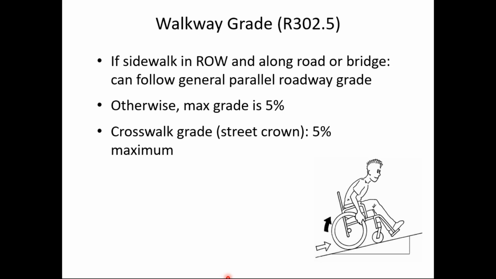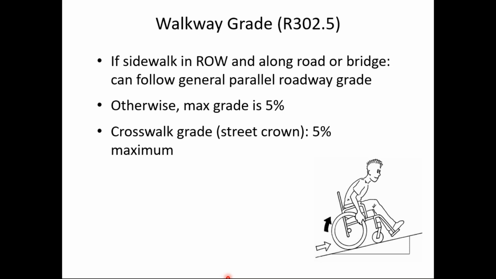I'm speaking to you today from Morgantown, West Virginia. We have some streets at one end of our downtown that are probably 25% grade, pretty darn steep, especially if you're trying to go up that in a manual wheelchair or down that in a manual wheelchair. But those sidewalks follow the street, they're right behind the curb. And so under PROWAG, those sidewalks at 26% or 25%, those are not out of compliance with PROWAG. But otherwise, if you have some sort of walkway that doesn't serve the street, then the maximum grade is 5%.